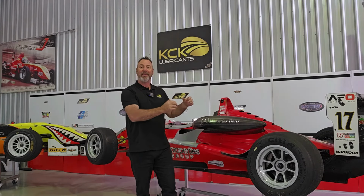There is, however, something pretty important we need to take care of before we get to the racetrack. At the moment, we have two car number 17s and that won't work. Keep in mind, last time this car raced, that car was number 1. We no longer have that privilege this year, so Kyle's car's gone back to car number 17 and we're going to change Chris Gilmour's car back to number 3.